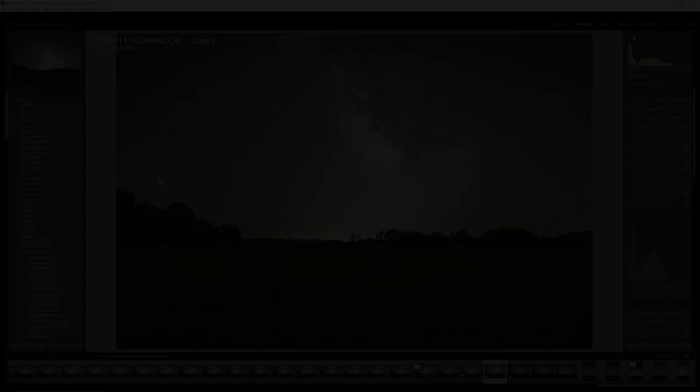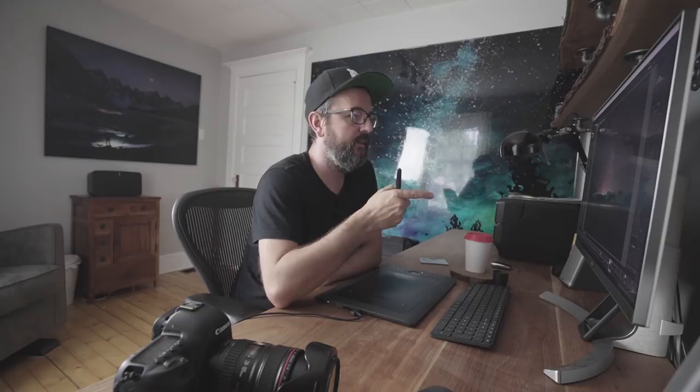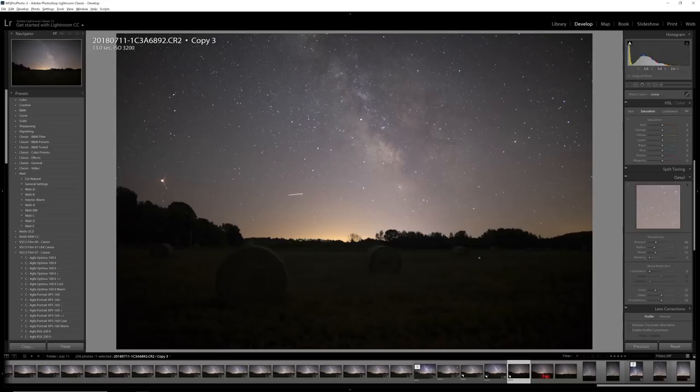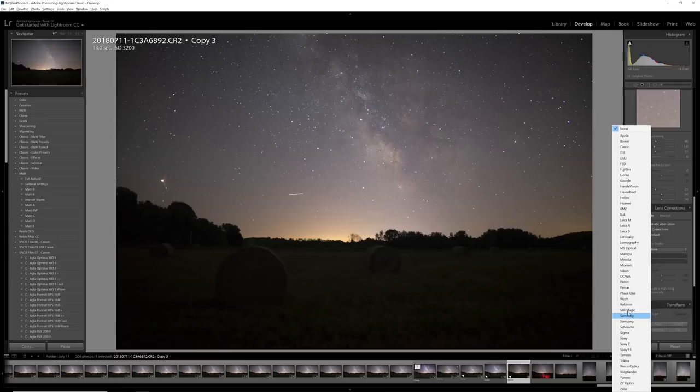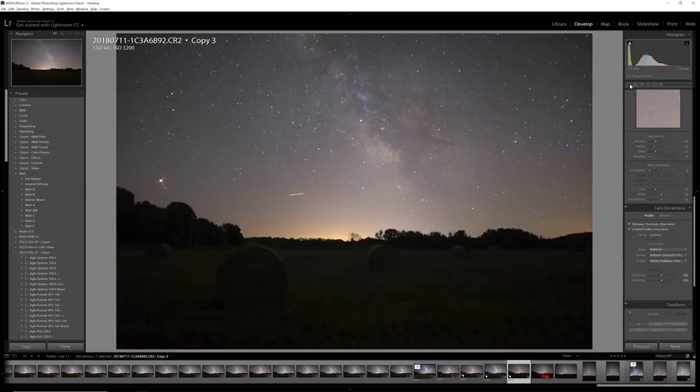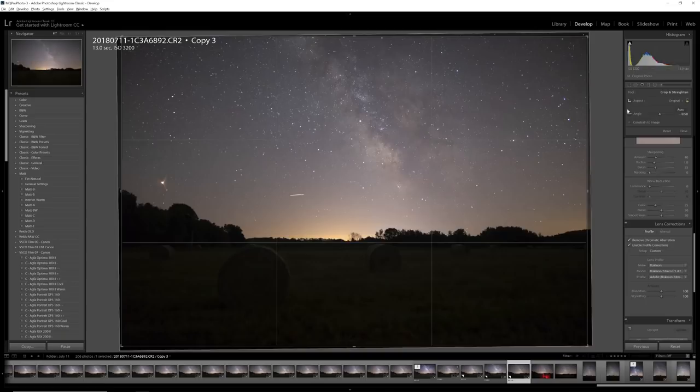In this next part, we're basically going to start over from the beginning with this image. I'll walk you through every step again, this time with the workflow from Lightroom and Photoshop back into Lightroom. This will be a little bit more advanced but I'll try to keep it not too long. In Lightroom, import all your images, go down to lens corrections—enable it, select your lens, the Rokinon 24mm f/1.4—this does some basic setup. Then I'll do some adjustments to either crop or leveling to make sure everything is right, getting the crop I'm looking for with the hay bales closer to the rule of thirds.